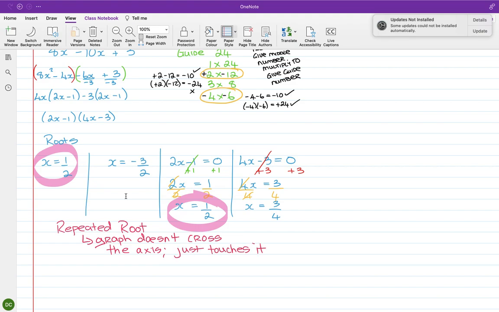Yeah? So a repeated root, this is obviously not accurate, but for this graph, say that's 1, that there. This graph, now it could come from the bottom as well. I'm going to pretend it comes from the top. So it comes from the top, it comes down, it comes down, it comes down. And at that moment, it doesn't go through, it just touches off and then heads back off. Yeah? So that's why you're getting the same root twice.